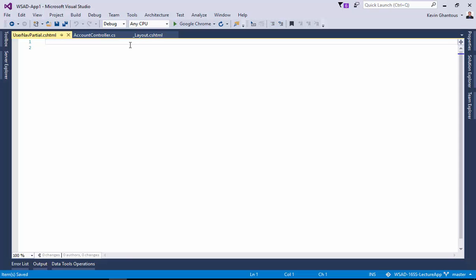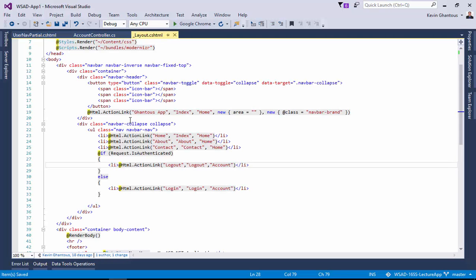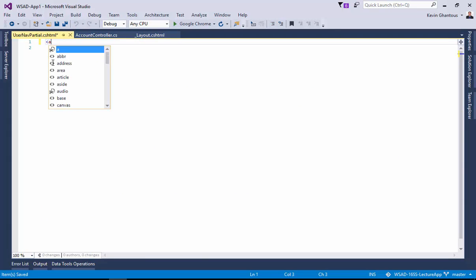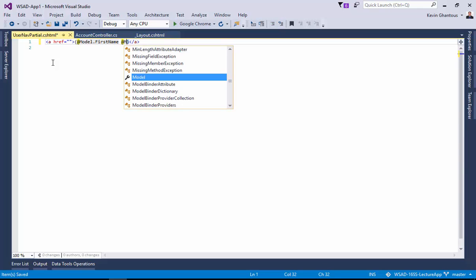Now, in the context of where we're putting this, this is going to end up inside of our nav bar in between two li tags, and it's going to be a link. So what we'll do here is we'll just start out with a basic a tag, and we'll do href, and we'll figure out our href in a moment. And then what we want to do is put in here, what data do we want to present? So in my mind, I'd like to do probably something like parentheses, and then put in the user's first name and last name in between those parentheses. So we'll end up needing at, and then we can do Model.FirstName space at Model.LastName.